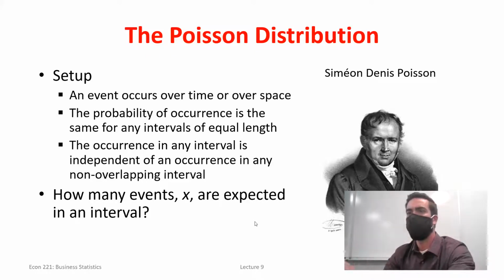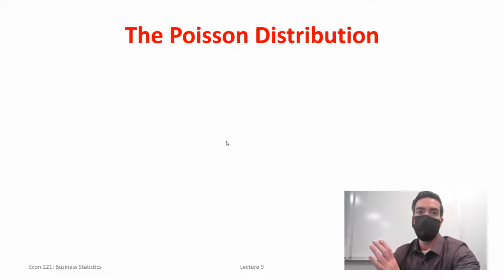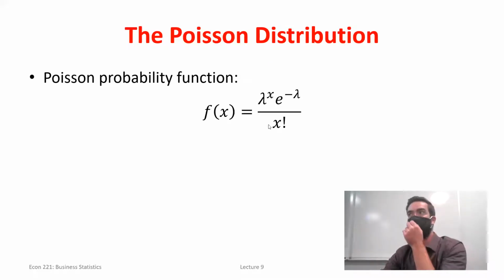We're still looking for probabilities, so we're going to need some probability mass function. It's not going to be that binomial equation that we're using. Instead, it's going to look something like this. Now, this is actually a lot easier, and some of this stuff might look goofy, but it is way easier than the binomial.